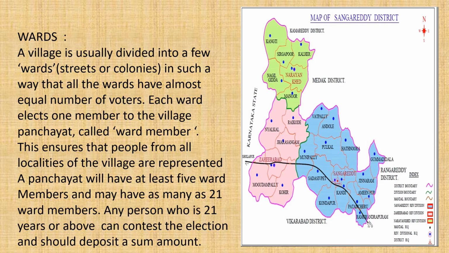Each ward elects one member to the village panchayat called ward member. This ensures that people from all the localities of the village are represented. A panchayat will have at least 5 ward members and may have as many as 21 ward members. Any person who is 21 years or above can contest the election and should deposit a particular amount.